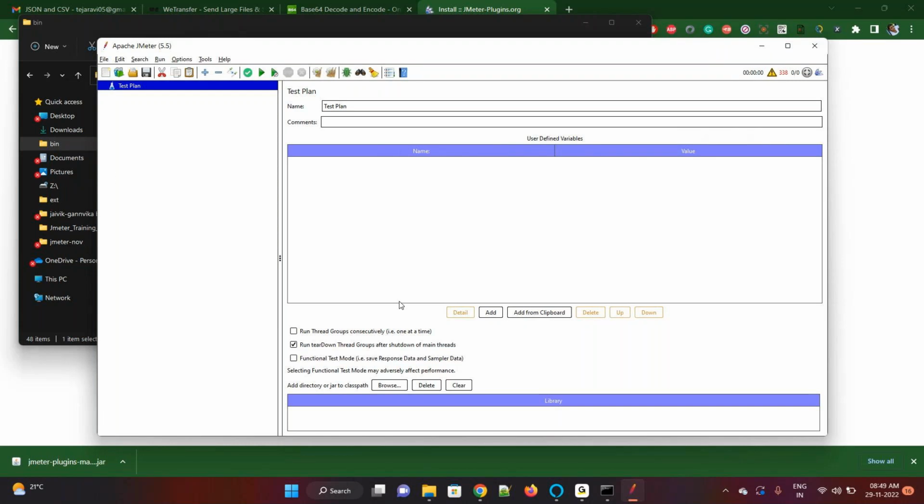There is a chance the script may hang, and then you won't get proper results. Your test will fail and all the time spent is wasted. So whenever you go for higher load, it is always advisable to use CLI. CLI means we run JMeter in the command line so that you don't have to open the UI at all.